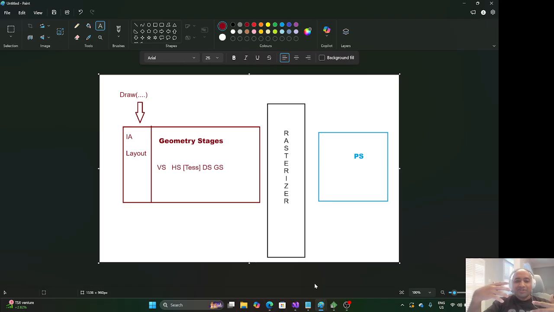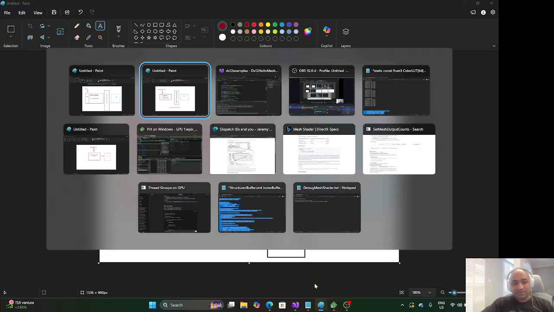Anyway, so this is draw, very old, and we all know it, and it's been around for a very long time. You set up the IA layout, the pipeline, and the rasterizer state, and then you call draw with this many indices or vertices, and then the vertex shader executes, transforms with the user's MVP matrix, and then goes to the rasterizer, and then the pixel shader output. So that's a traditional draw, which has done a lot of good and even now it's widely used.